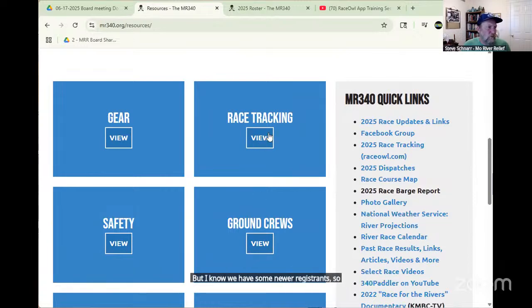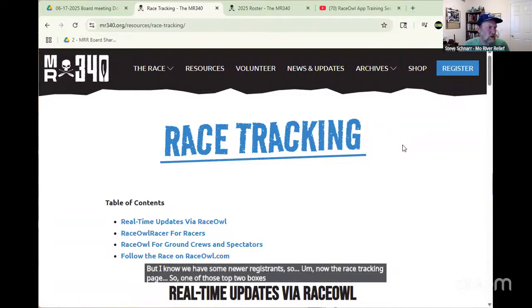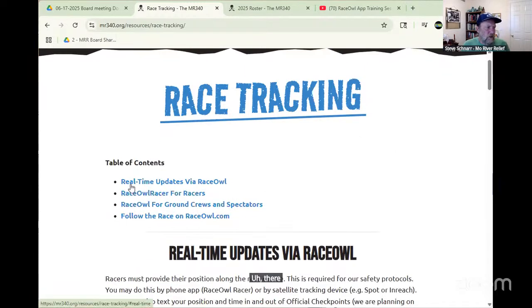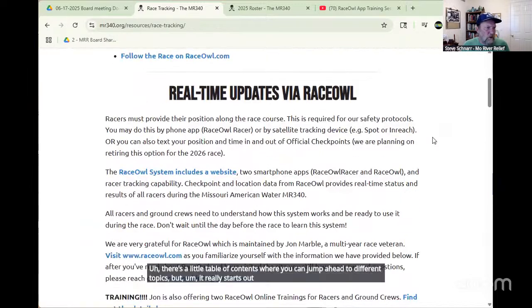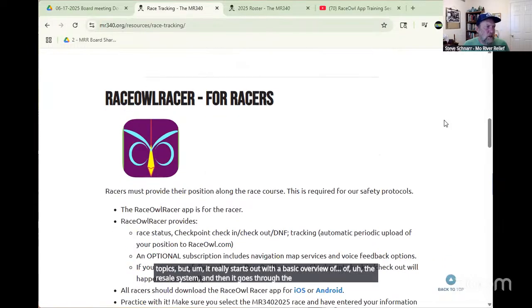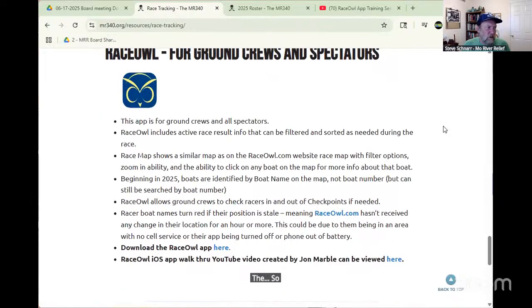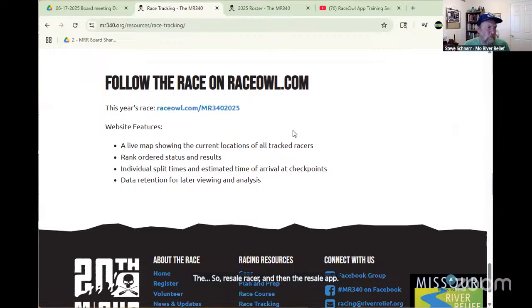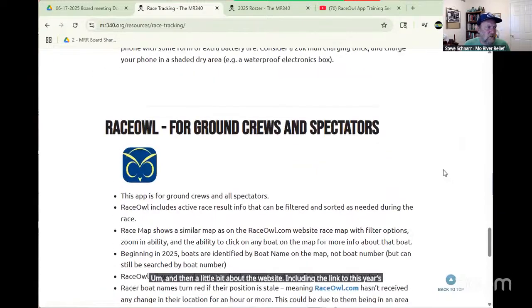So now the race tracking page. One of those top two boxes, or on your phone, it might be the second box. There's a little table of contents where you can jump ahead to different topics, but it really starts out with a basic overview of the RaceOwl system, and then it goes through the two apps, and then the RaceOwl Racer, and then the RaceOwl app, and then a little bit about the website, including the link to this year's race.